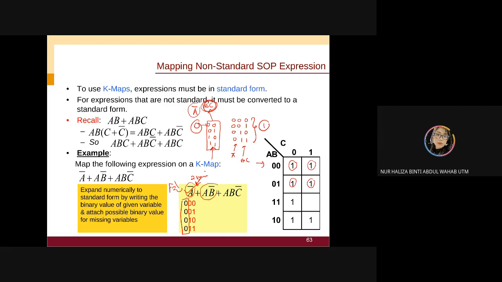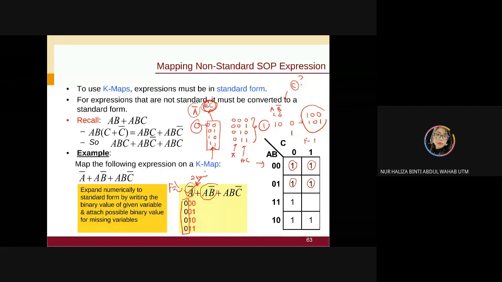For this, you have A, B bar, and what are you missing? C is missing. But first you bring down the fixed part, which is going to be 1, 0. That will be fixed, and the possibilities for C are 0 and 1 only, isn't it? That's why if you combine, you get 1, 0, 0 and 1, 0, 1, and these will get F equal to 1. So let's check 1, 0, 0 and 1, 0, 1. This will be 1.